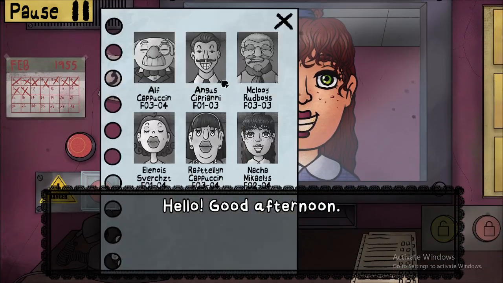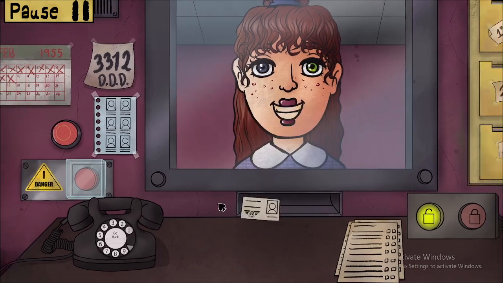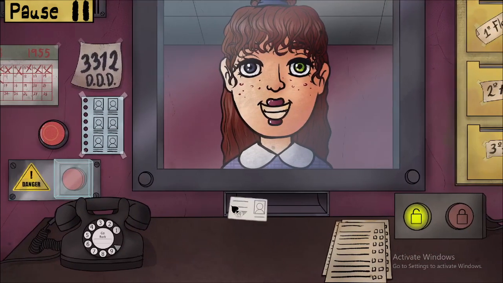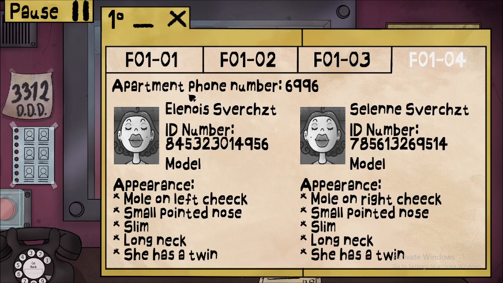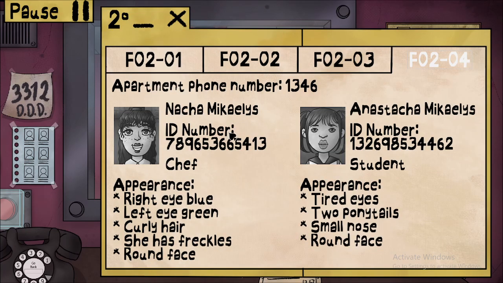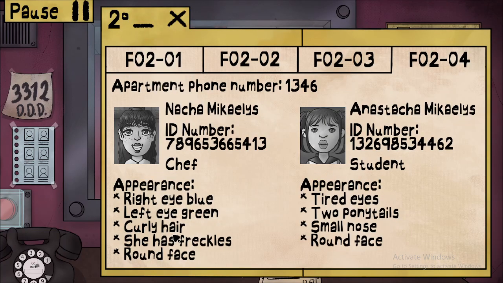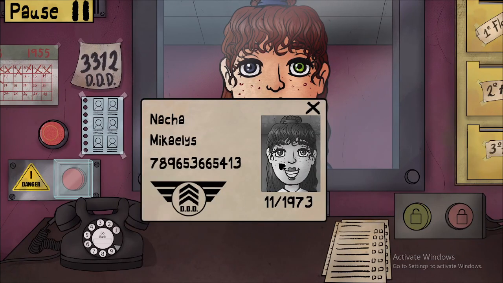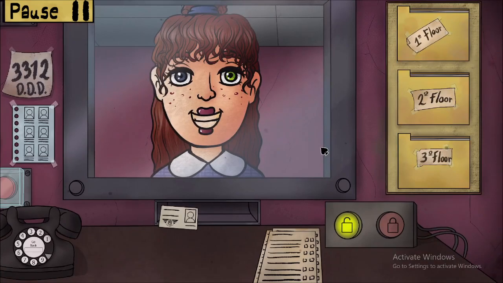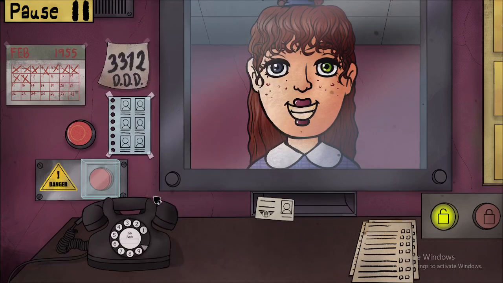Hello, good afternoon. Are you one of these? Okay. This seems weird. This one seems off. Oh, the eyes. Let's check. So, I don't even know what floor you're supposed to be on. Why are there two? Right eye blue, left eye green. Curly hair. He has freckles and a round face. Okay. So you're on a list, I think. I will allow it.